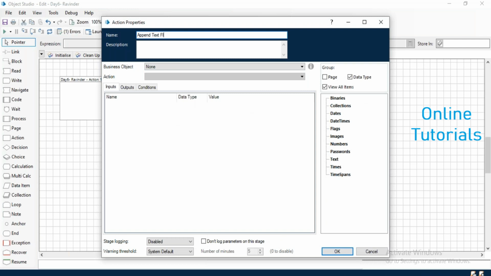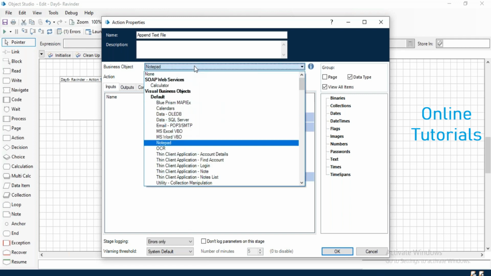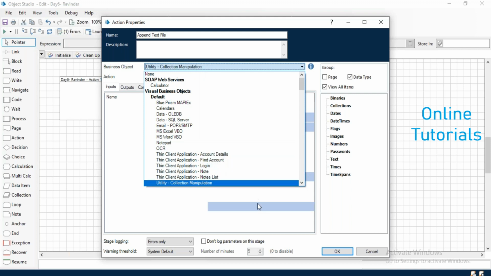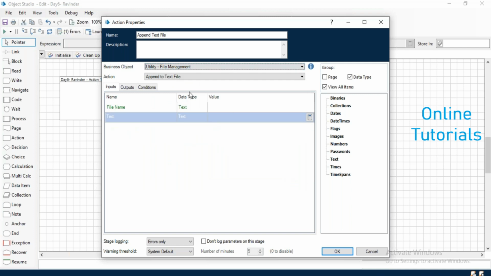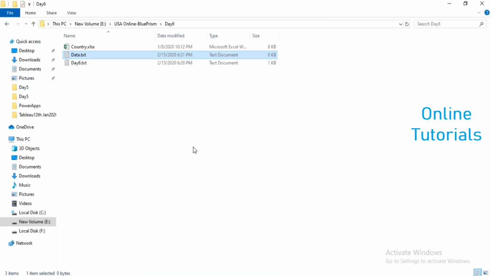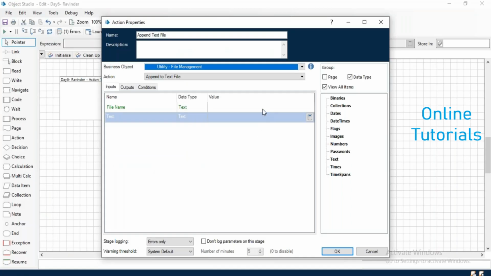I just need to select the Visual Business Object, Utility - File Management, from the drop down. Then it is asking for the file name, so I need to pass the entire path of the file here.